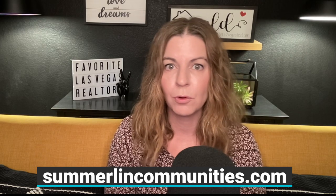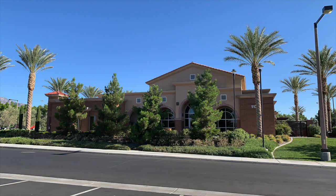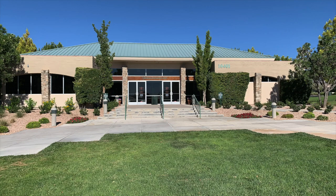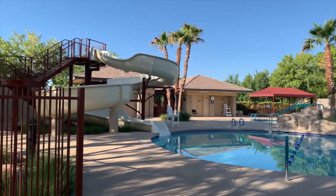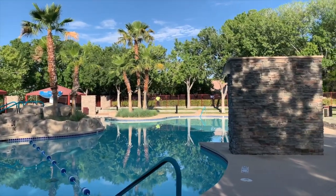Number four is Summerlin community centers. Summerlin is home to four heavily programmed multi-purpose community centers for the exclusive use of residents. They house Summerlin's many classes, youth camps, resident meetings, and special events. The four community centers are the Trails, the Willows, the Vistas, and the Gardens — spread throughout Summerlin. Swimming and water play are also important recreational activities, especially during the hot summer months.